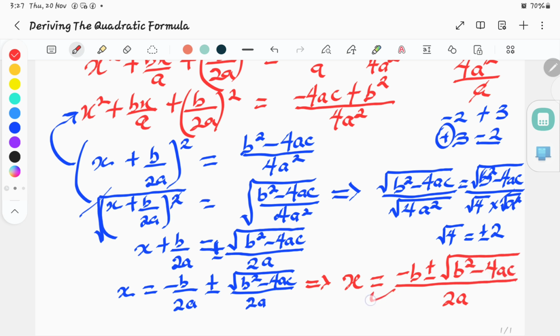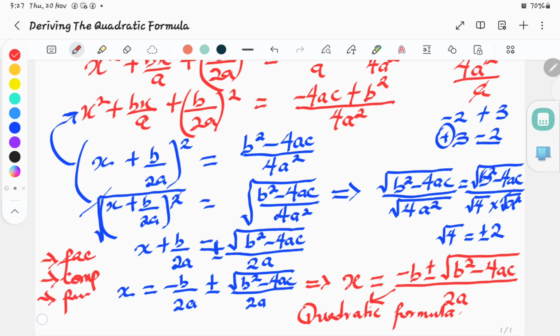So this is generally referred to as the quadratic formula, or some call it almighty formula. And the reason why it is called almighty formula is basically we can use it to solve every quadratic kind of question. You know, we have different ways we can solve quadratic. We can use factorization, we can use completing the square, we can use the formula method, and we can also use graphical. So what quadratic formula denotes is that it can solve any of those kind of questions which others cannot.